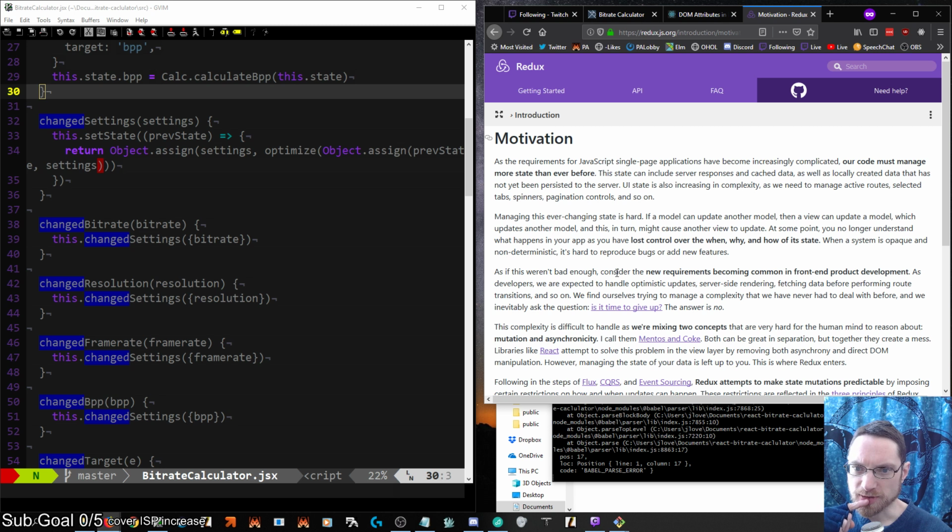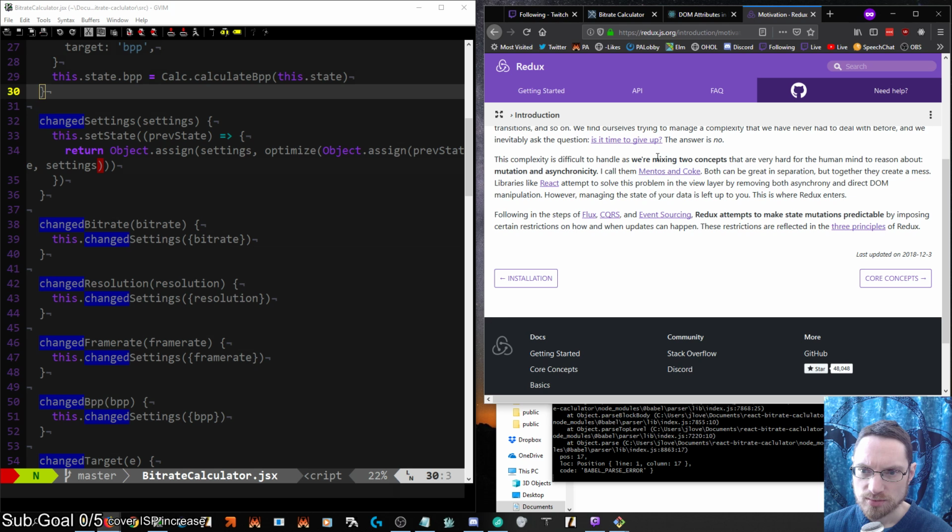And I think this is largely based on the Elm architecture, so I don't think there's going to be too big a surprise for me here. Server responses, cache data. Mixing two concepts, mutation and asynchronicity.